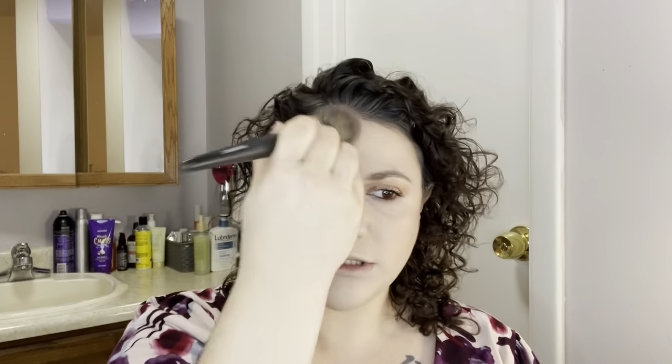I've never been a fan of liquid highlighter, I must say. So on that note, I'm gonna get a bigger brush and go back in with my number 7. Just set all of that down. You could also go in with a powder blush and set that if you want, but I'm not. I don't need more pink. I just wanted it more natural. But if you wanted a different pink and to set it with the powder blush, you can.